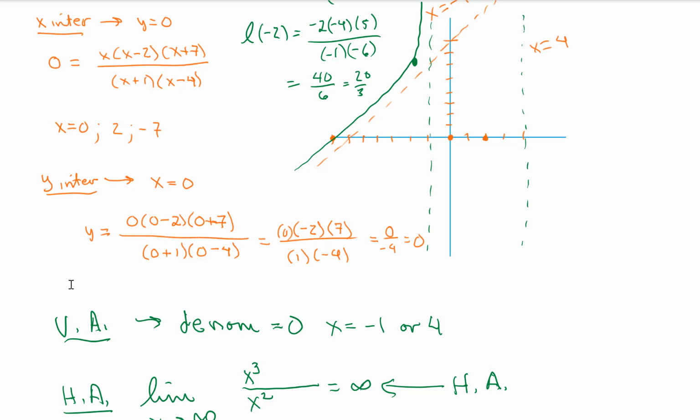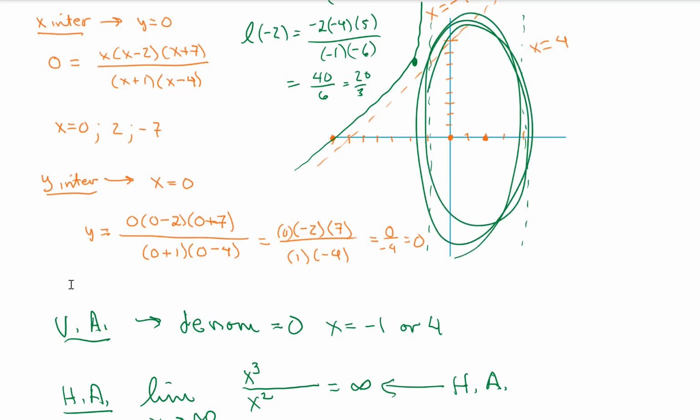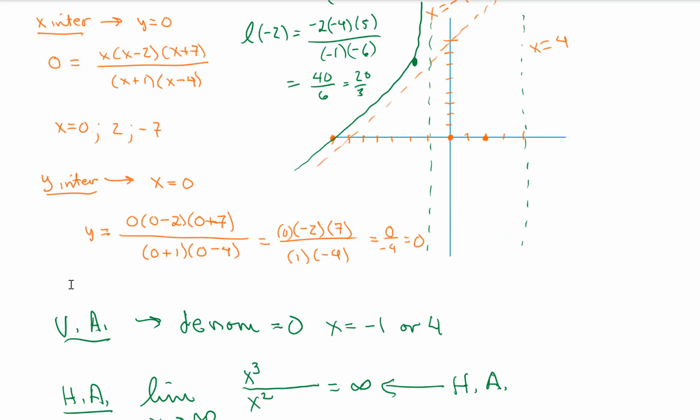On the center portion of the graph, the area right in here, I just want to pick some point that's easy to work with. Actually, this isn't horrible to work with because I already have my two x-intercepts. With these two x-intercepts, the graph is either going to go like this, which would be kind of strange because it's crossing the slant asymptote, or the graph is going to come along this asymptote, go up through here, come back down, and go down that way. I know that's not the world's greatest graph, but it'll give us an idea.